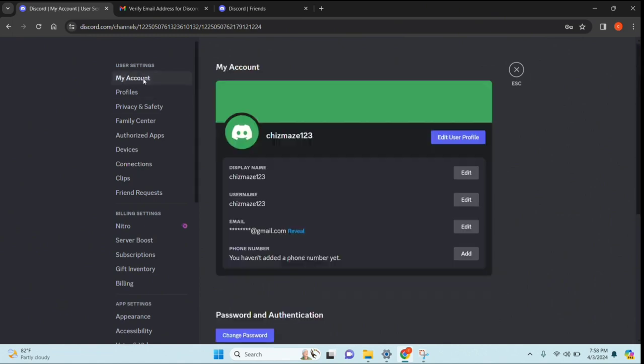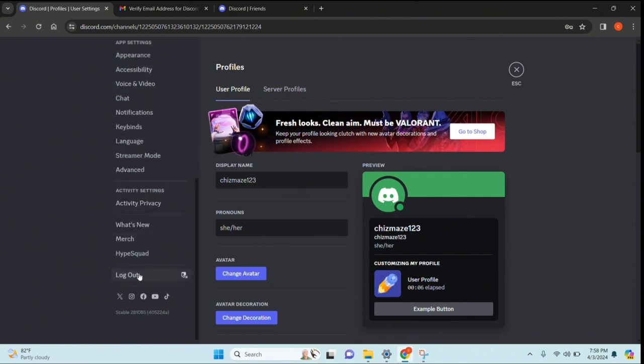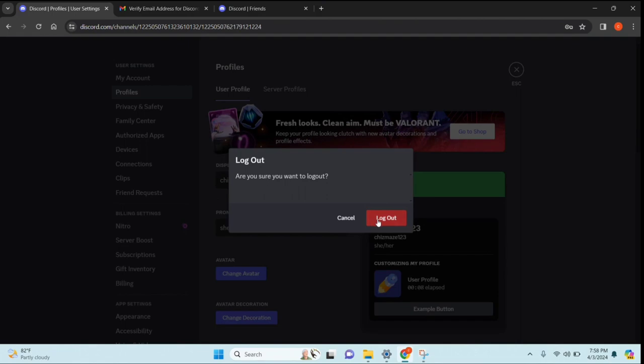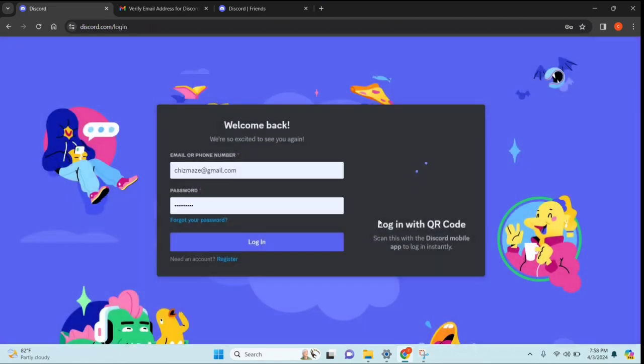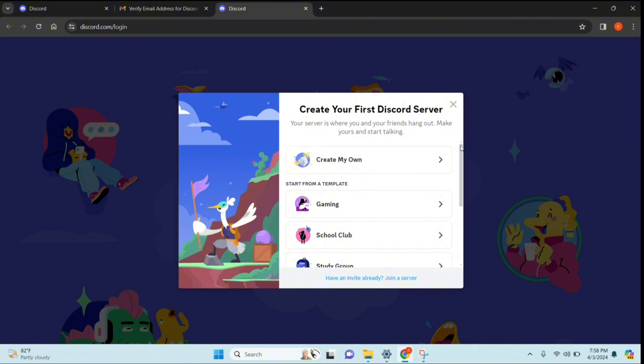Okay, so right here, going back to your account, if you think you don't have a profile picture, you can add that as well. And then if you think everything is fine, let us now exit this section and then log out of our account if you think you don't need it anymore. And if you would like to log in, make sure you remember your email and of course your password.